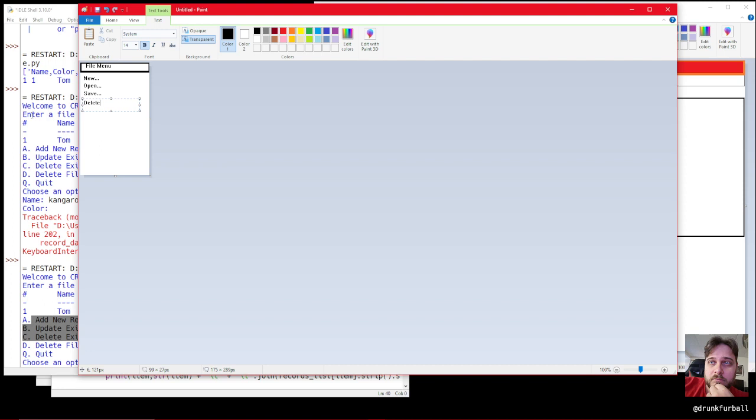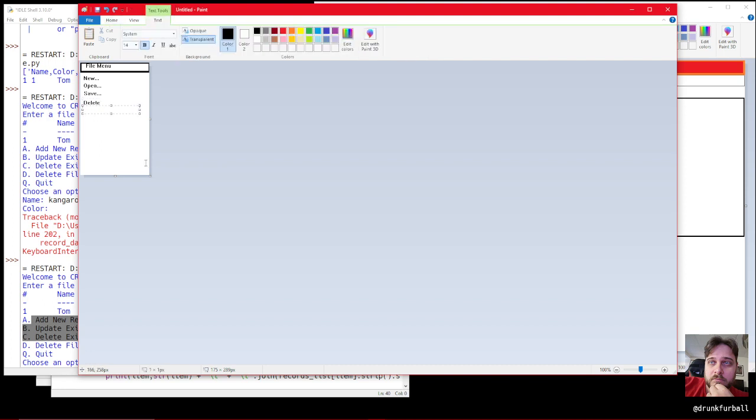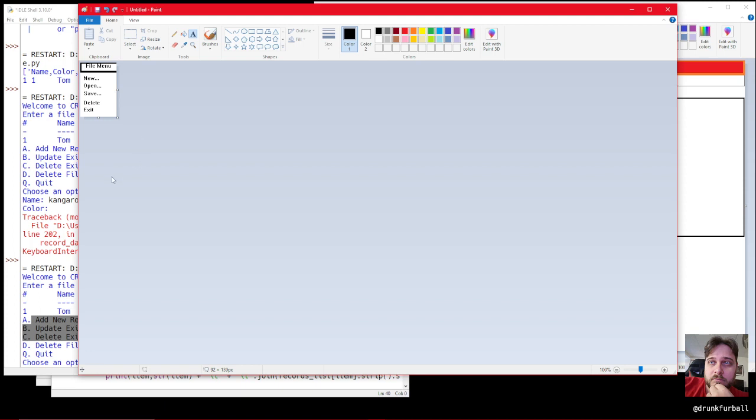Delete. And of course, exit. So when we're done, that's essentially what our file menu is going to look like.